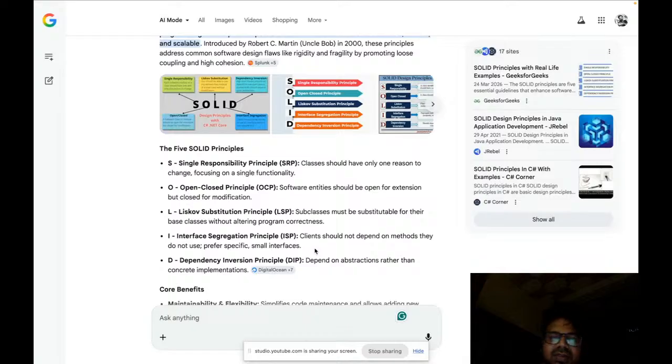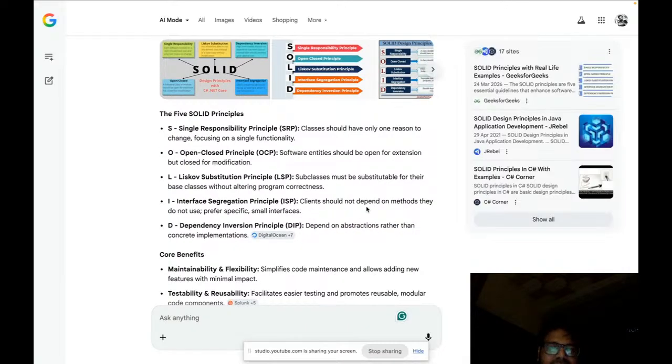If you have some interfaces, the other interfaces should be having different tasks, right? And also it is saying clients should not depend on methods. We will go into specific ones, more details.